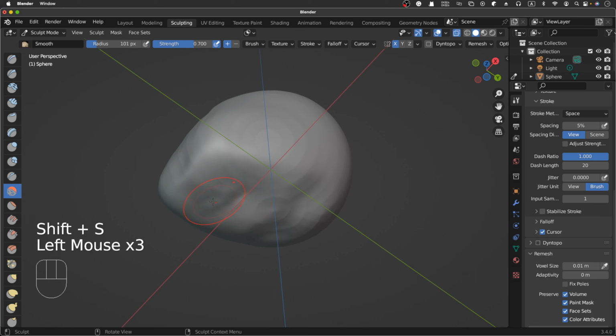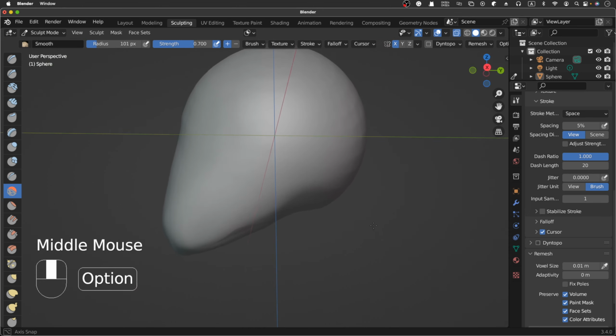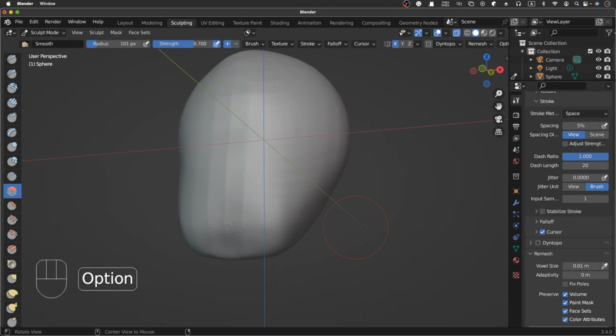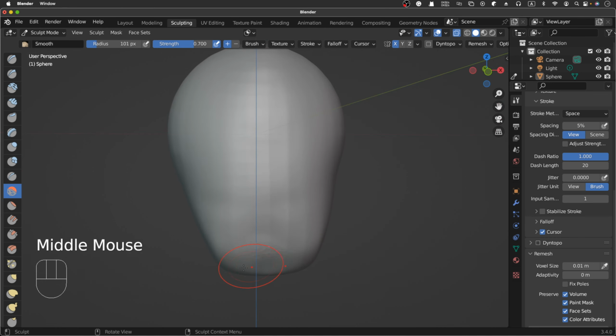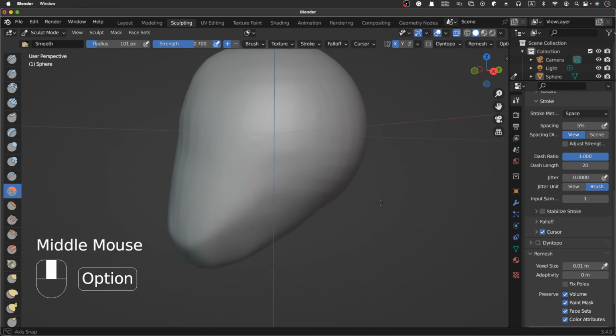And yeah, you can smooth it. And of course, I think I need to shrink this part a tiny bit. But if you are doing some heroic man modeling and they have a square jaw, you can just leave it here. But yeah, this all depends on what kind of character you want to model.